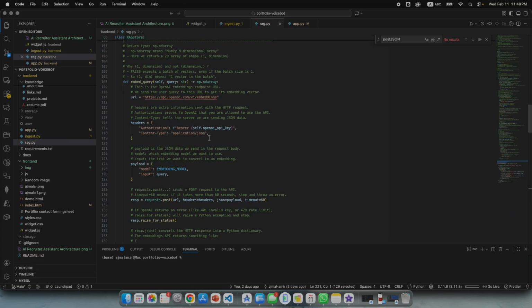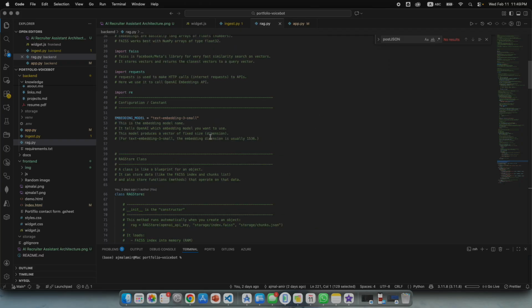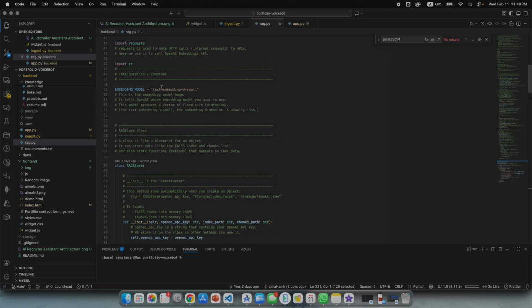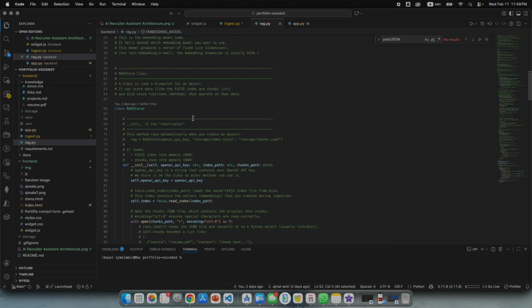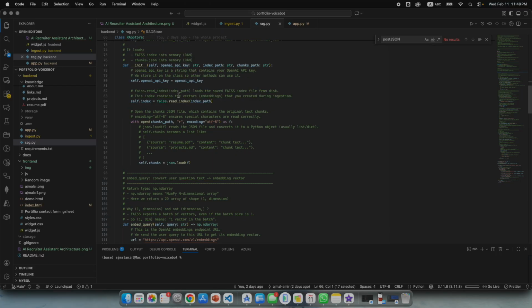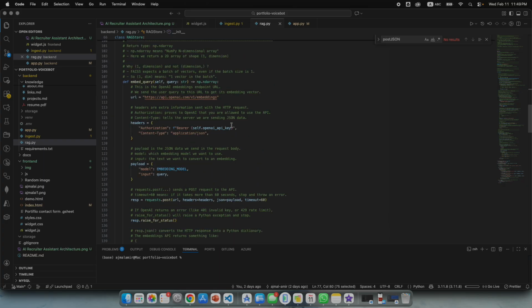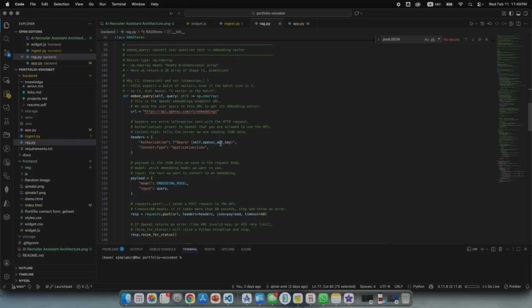Then this is the RAG file, where text-embedding-3-small is used for embedding. This is the LLM model that we're calling. Then we have the RAG class, and here we have the constructor for the RAG. Then we have some functions. This function expects batch vectors if the batch size is 1.